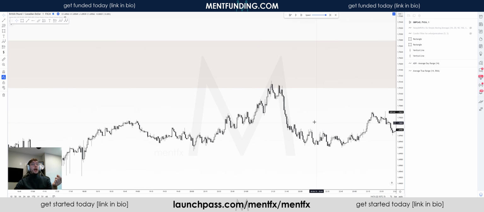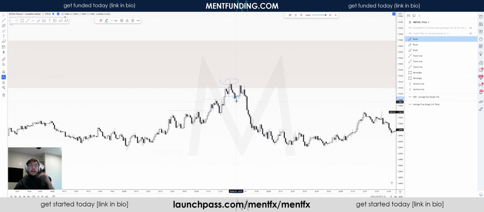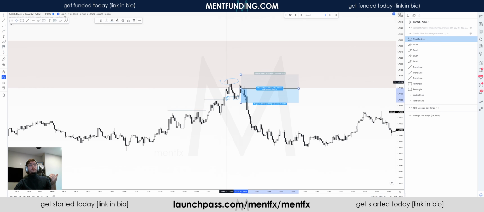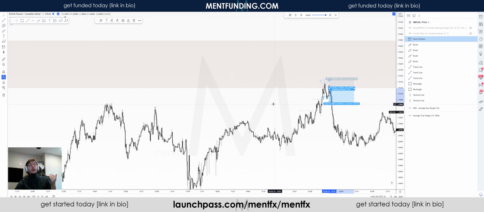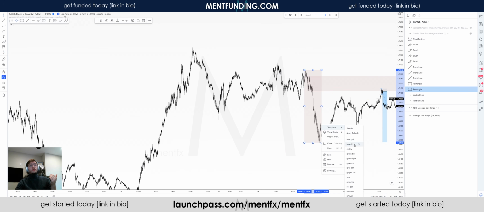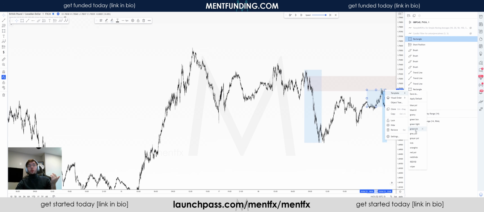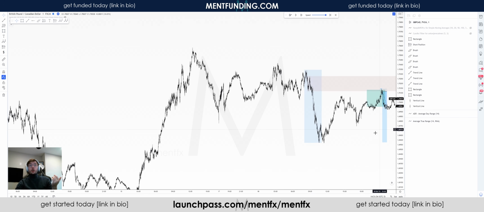So in this case, what we have is, again, the relationship of weak to strong hand transfer. And on top of that, we do have the displacement, the move right down below most important structural zones to the downside. And that displacement comes from where? The POI is established, the last up moves before the down moves of that, and we protect ourselves at the high. And where are our overall targets? In this case, this would be a blue POI, I'm sorry, blue POI. And we have all 3 things, once again, in correlation. So your overall targets would be here.